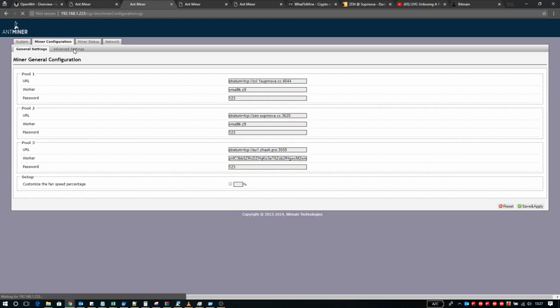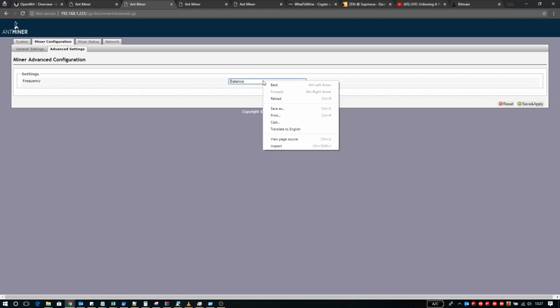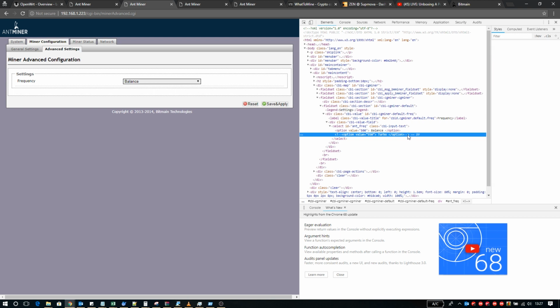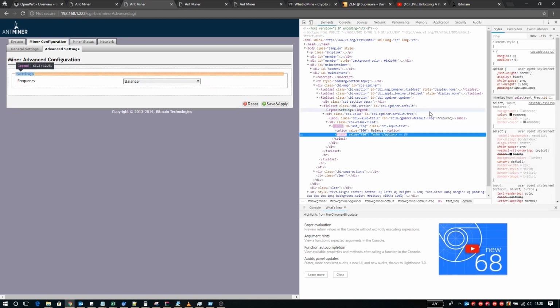Going back to miner configuration, then advanced settings. Right click on the combo box and select inspect. We open the select tag and we can see we only have one option. In fact, there's a turbo option which is commented out. An open bracket, exclamation mark, hyphen hyphen is the start of commenting out, and then at the end you've got 2 hyphens and a closing bracket. So what we can do is right click and edit as HTML and just remove the comments out. We can also add extra things in here if we wanted to, or edit things, and then just click off it. And then when we click on the combo box, we have balance and turbo.